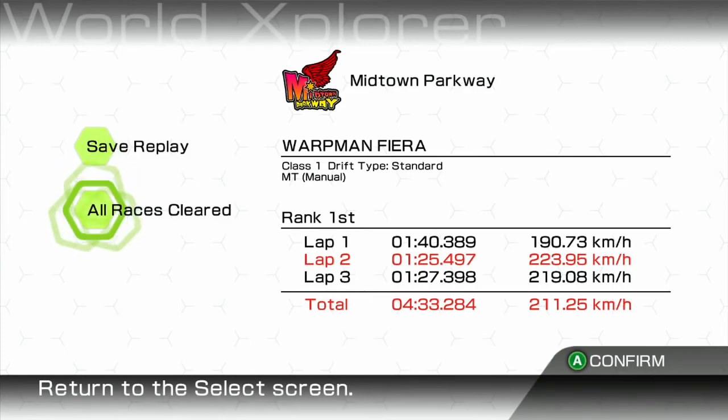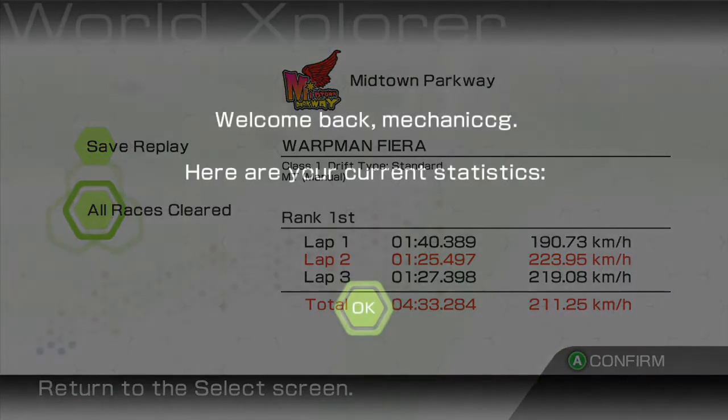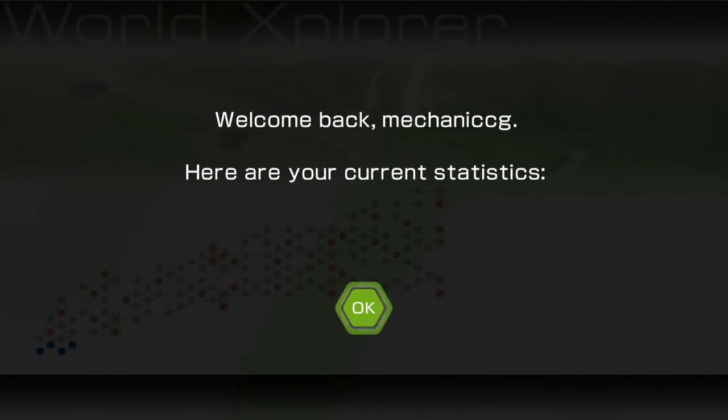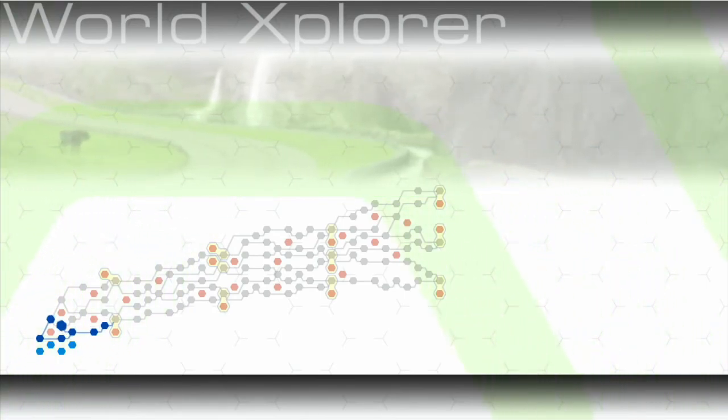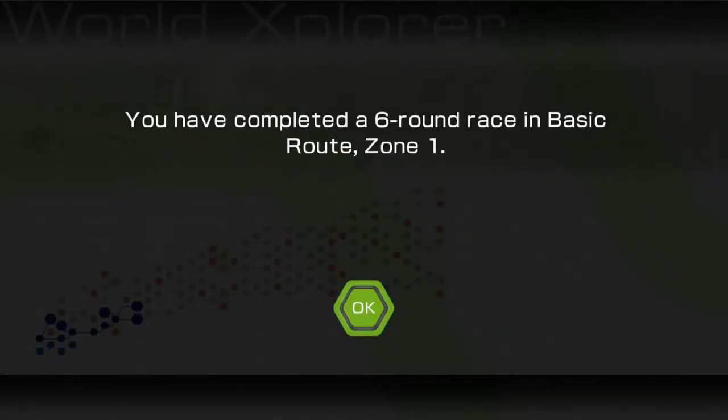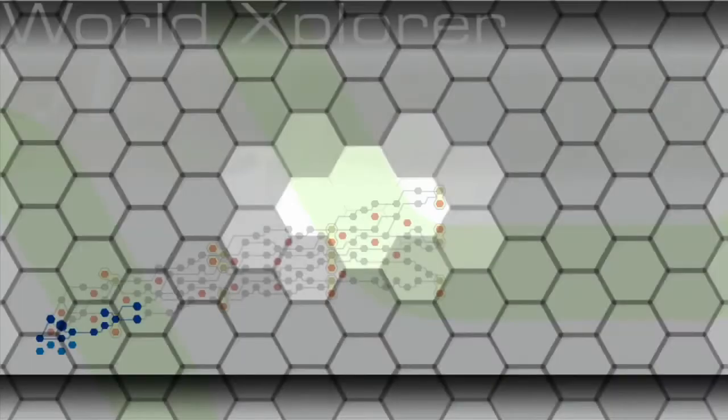Right, and that is all the races cleared. Nice. Welcome back, Mechanic CG. Here are your current statistics. Okay, so 1, 2, 3, 4, 5. There we go. 6 races have been completed. You have completed a 6-round race in basic route zone number 1. Awesome. You've won a prize.